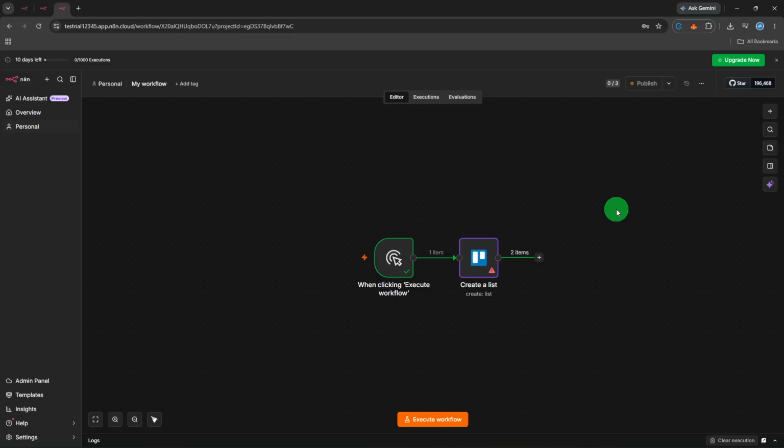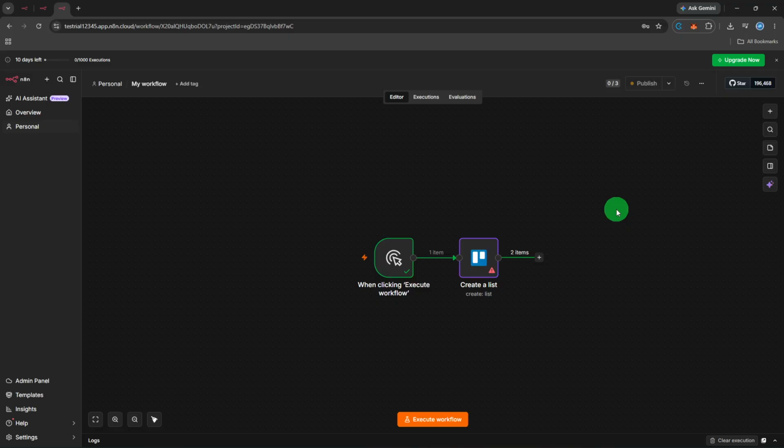One common mistake is trying to combine multiple steps into a single workflow before testing each action individually. Always test each Trello operation on its own first. If you're creating a card, verify that it appears in the correct list with the right title and description. If you're updating a card, make sure only the intended card is modified, not a different one, or all of them. If you're moving cards between lists, confirm the workflow selects the correct destination. Testing each step separately makes troubleshooting much easier, and it reduces the likelihood of unexpected errors when you add more complexity.